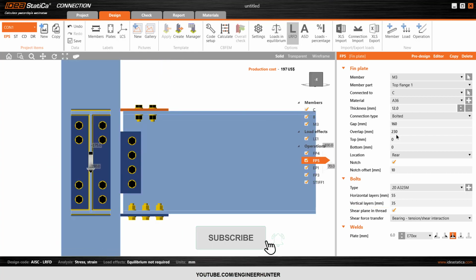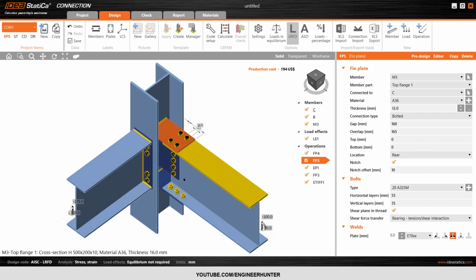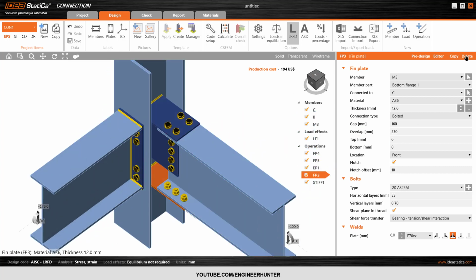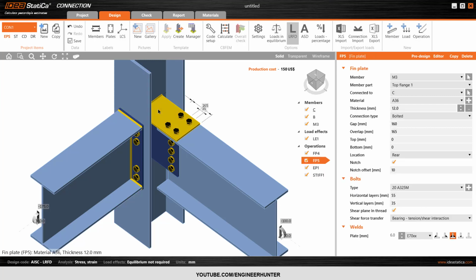Something like this, and I will change this one also. I think it's okay now. Next, I'm going to delete this and select this and copy again.